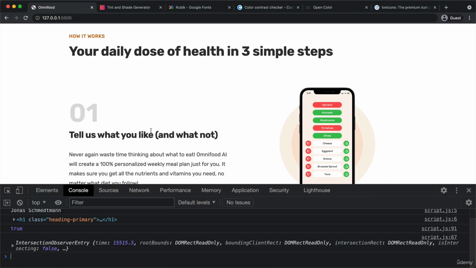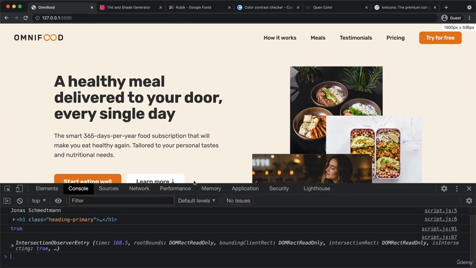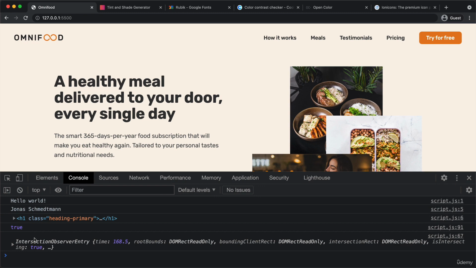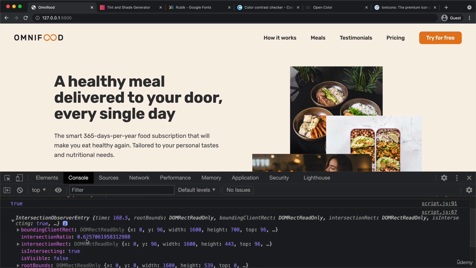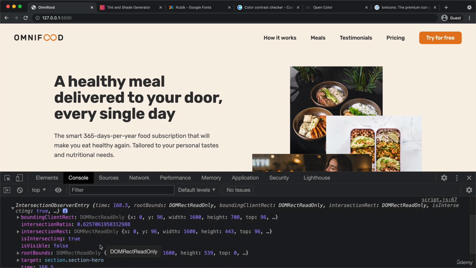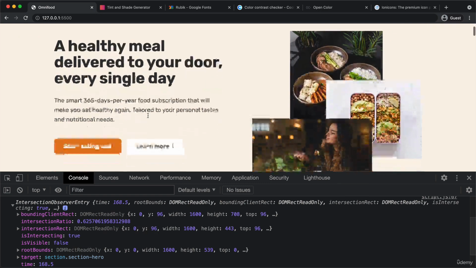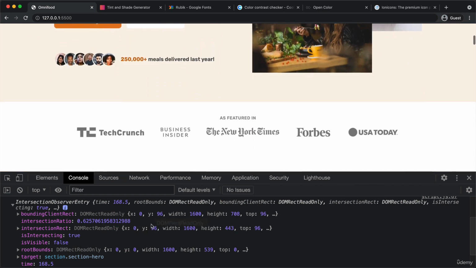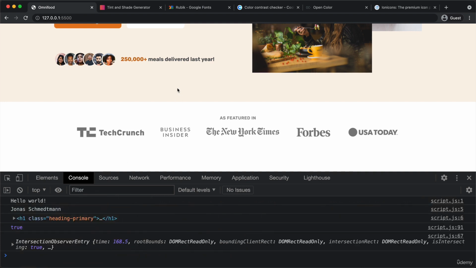Okay, so let's come to the console and let's reload, but I can already see something happening here. So here we get now the intersection ratio, which is basically 62%. All right, and we get is intersecting. So these are the 2 important values. So this first event here always happens no matter what.